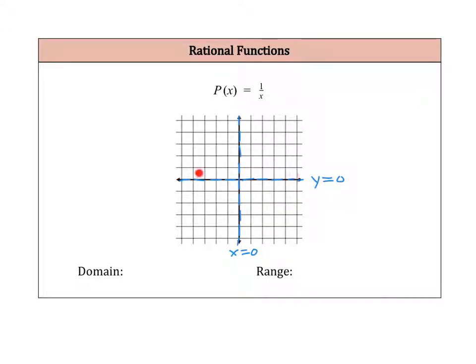Now the horizontal asymptote exists because if you look at this function and you start plugging in values, you can plug in larger and larger values. Say for instance you plug in 500. You would reach 1 over 500, which is extremely small, and it gets really, really close to the x-axis, but it never quite touches it. And the same thing for negative values. If you plug in negative 500, negative 1 over 500 is very, very close to the x-axis, but it never reaches it. So no matter what you plug into x, you will never quite reach 0. So that's why this asymptote exists.